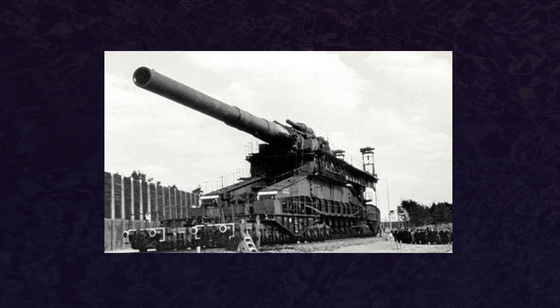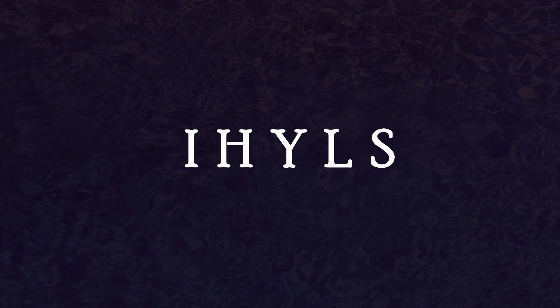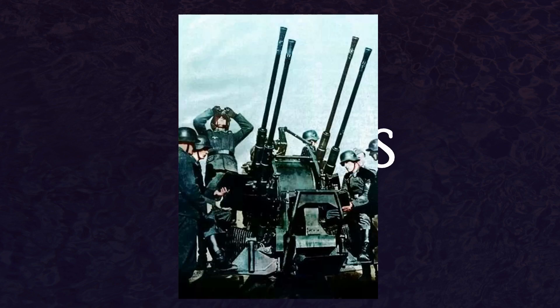Because of the gun's size, weight, and complexity, actually setting up and using the gun was a complete nightmare. First, it took about 25 train cars just to transport it. Second, in addition to needing two sets of parallel tracks to sit on, it needed tracks in a semicircle to rotate itself, as the gun could not move the barrel horizontally, only vertically. Third, it took a team of several thousand soldiers several days to several weeks to set the gun and tracks up. Fourth, it took a team of around 500 soldiers to actually use the gun. Fifth, the gun could only fire about 15 rounds a day due to calibration needed on each shot. And sixth, it was highly vulnerable to aircraft attacks and needed personal anti-aircraft stations to defend its position.